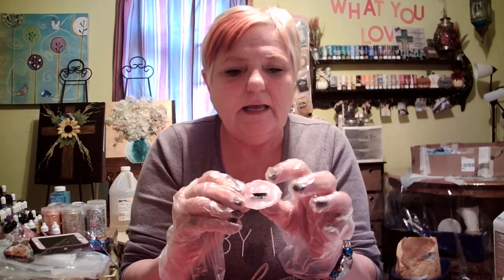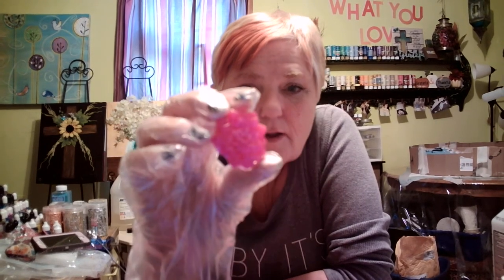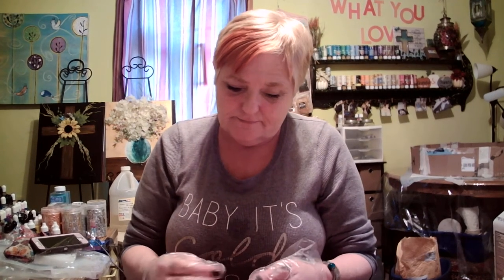Alright, so here's the mold. It's a flower in there, I promise. You just can't tell. And I missed a spot, so I had to put a little tape on there. There's a little hole in there. Let me show y'all when I pop this flower out. And I did a pink one so y'all would know. Look at that. Look at the detail. It worked. The middle is messed up just a little, but I think that's because I didn't get the glue down in there good. But is that not the prettiest flower? I couldn't believe it. I was like, oh my God, it worked. It worked, honey. It sure did.